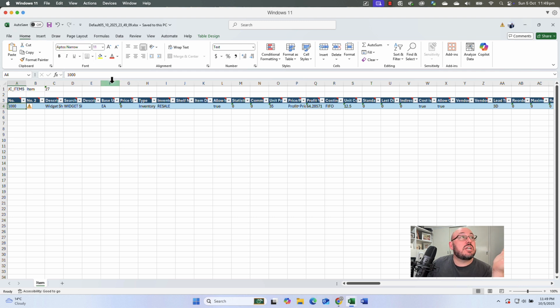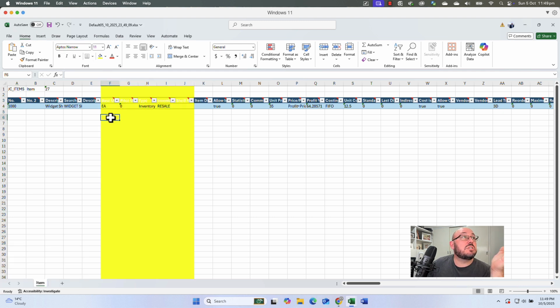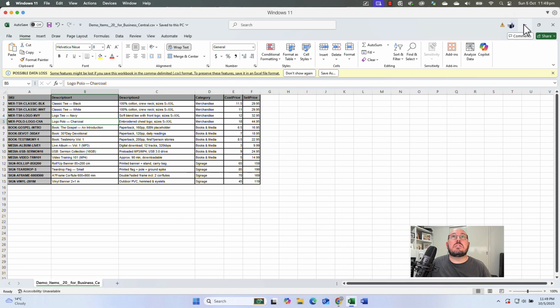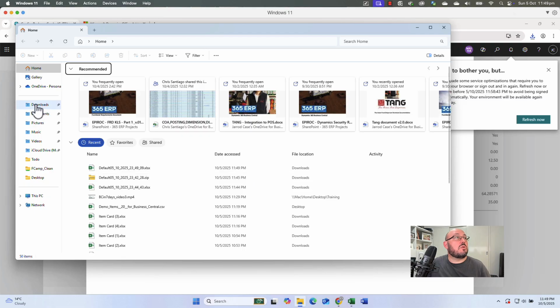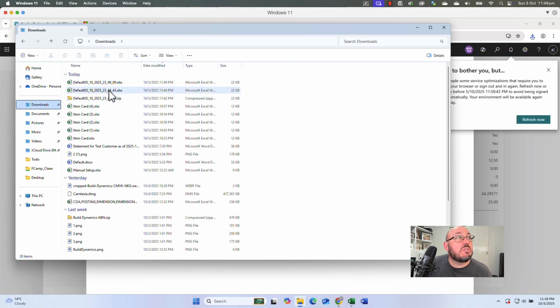Now, the reason why we don't change the columns, we don't change the colors, we don't muck about with the file and move stuff about, is because this file, let's just close it, is an XML document. What do I mean by that? I've downloaded a few config packs here. One of them I renamed from XLSX into zip. Why? Because when Microsoft went from using XLS files for Excel, they went to an X on the end. It means a compressed file.